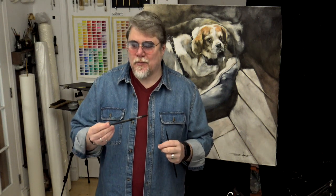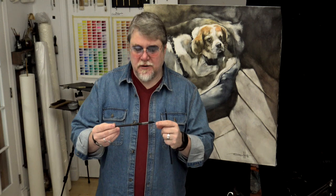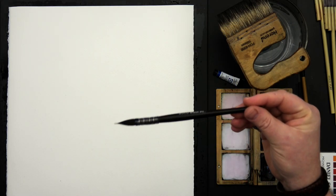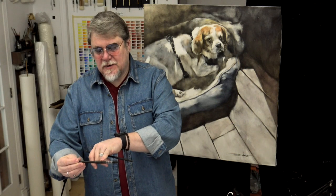Plus, I will use the mop brush. I couldn't say that's a regular mop brush. First of all, it's natural squirrel. Second, it's very pointy, an absolutely sharp brush. And again, it's made for me. That's why it has my name.